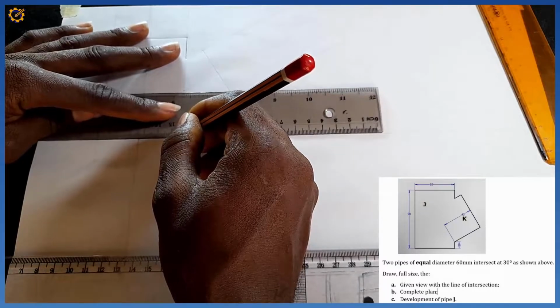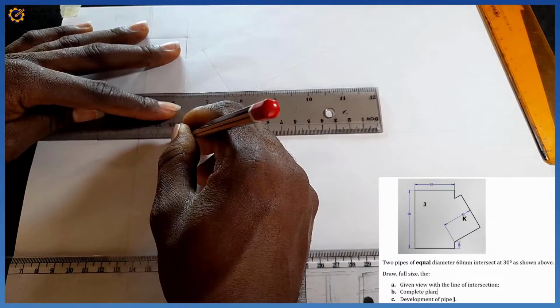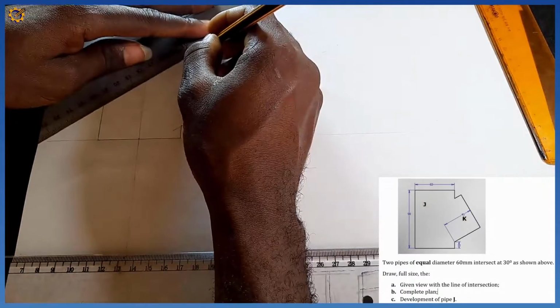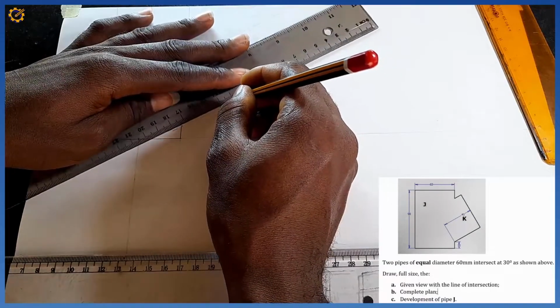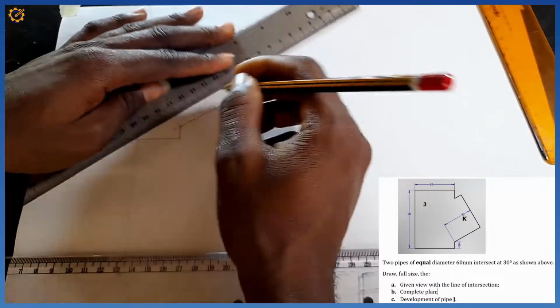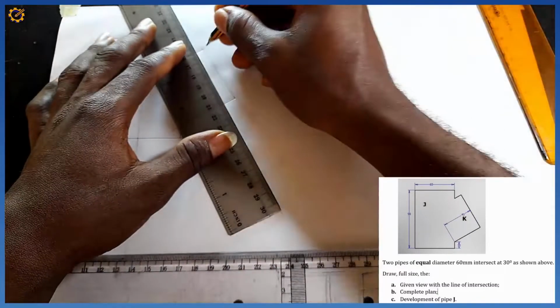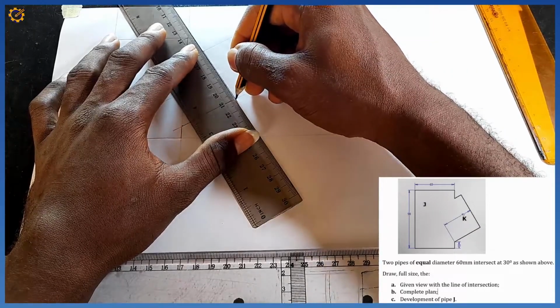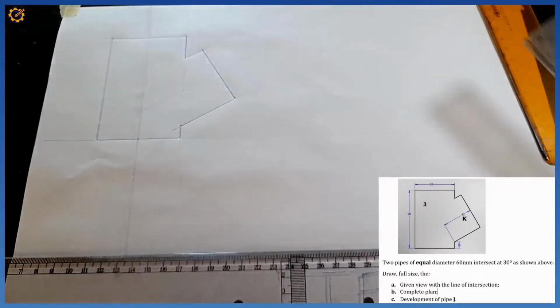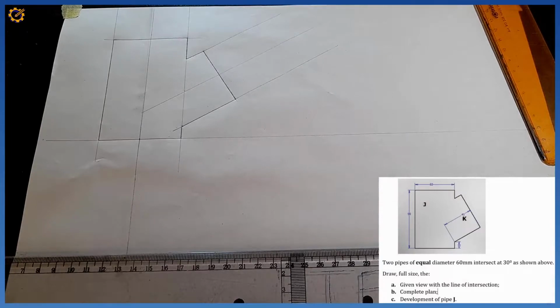Drawing this like this, drawing this like this, then I'm enclosing this right here like this. Okay, so we are to produce the plan also.